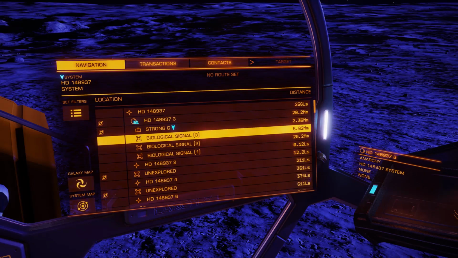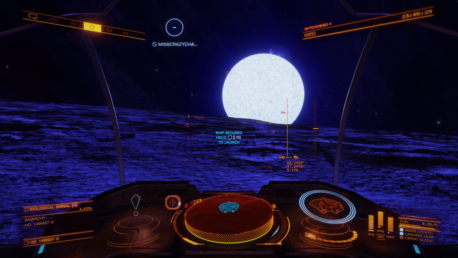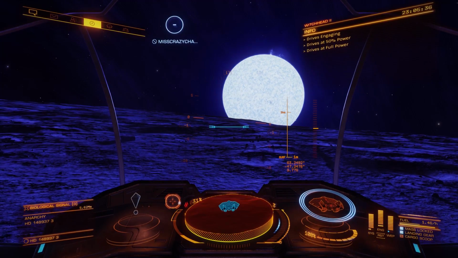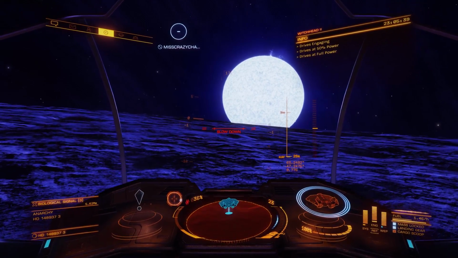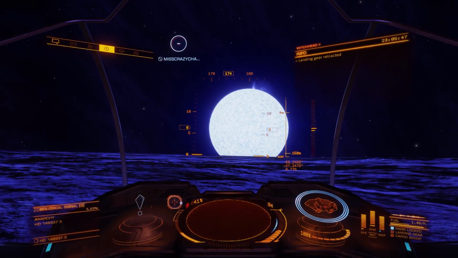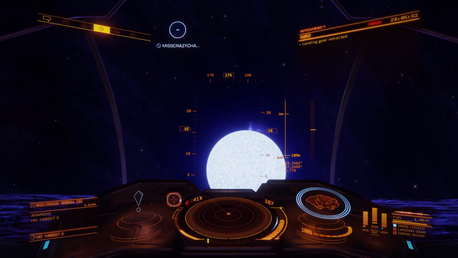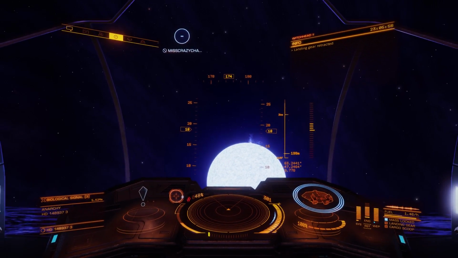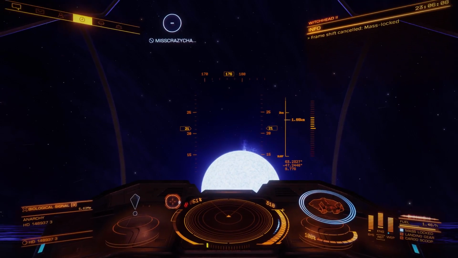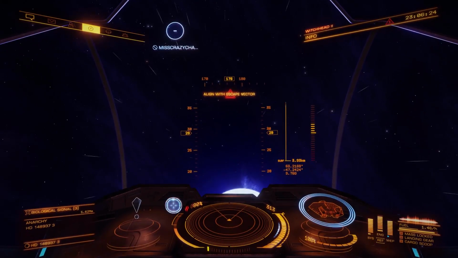The closest biological signal, number 3, is 5 million meters. Oh, so let's just try to get off of the planet and then try to land at one, which will be really challenging, but... Okay. Come on. Oh, it's pulling me back down. I don't know if you noticed that. No, I'm escaping it. Yeah, you're damn right I'm mass locked. Line of escape vector? You gotta be kidding me.